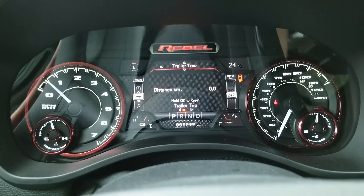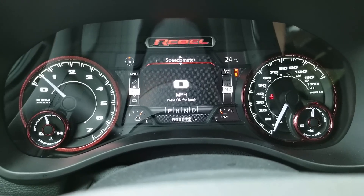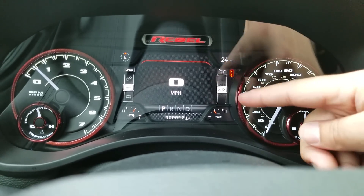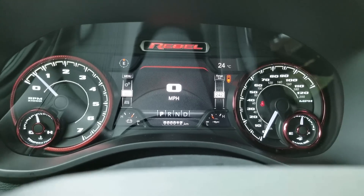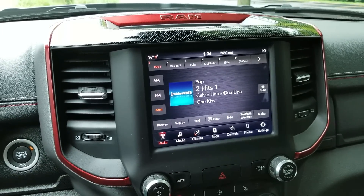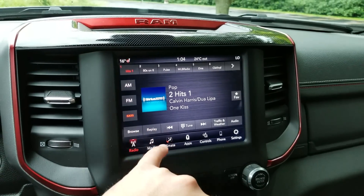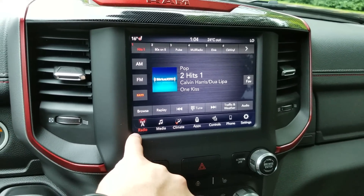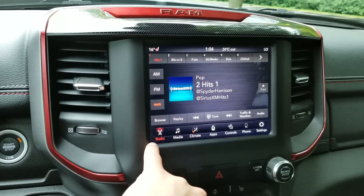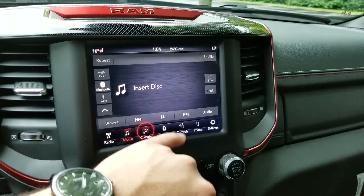The distance towed with the trailer, audio, stored messages, and standard screen setup are all here. I like the range readout — it's a rolling display that updates seamlessly. Looking at the screen, this is probably the best resolution I've ever seen in a vehicle — noticeably higher than my '16 Charger. I can't turn the radio on due to copyright, but I will say it sounds very nice. This one doesn't have the Alpine radio, but even the stock radio sounds very good — standard FM/AM, media, USB, disc, Bluetooth, and auxiliary.